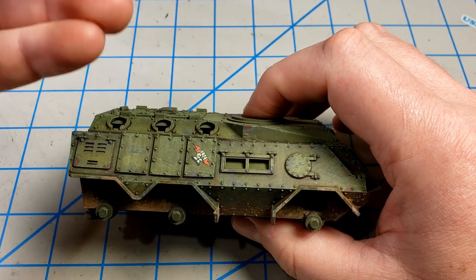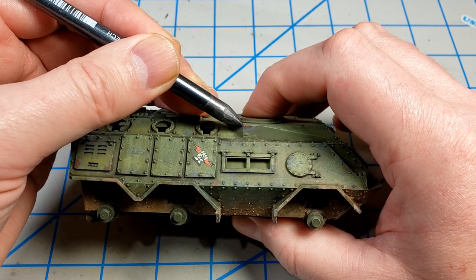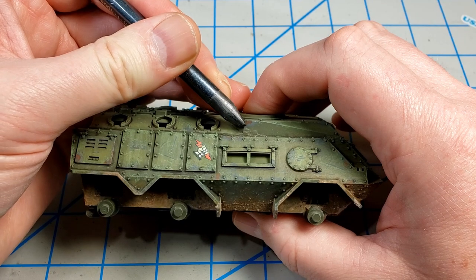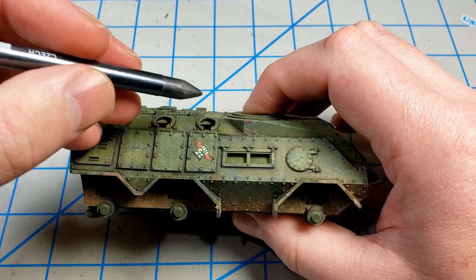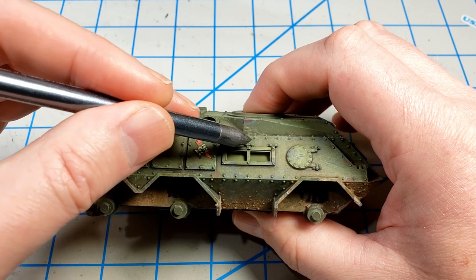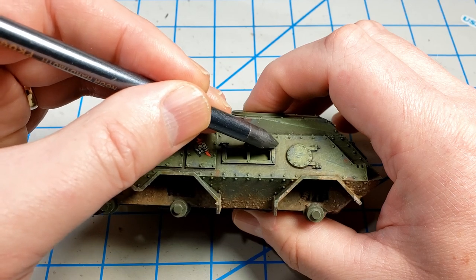In a few areas I want to make it look like things have been worn down to the point that it's actually polished the underlying metal. So I'm going to use this graphite stick — it's basically a giant piece of lead — and in a few areas I'll just edge those areas with the graphite. When you look at it at certain angles it will pick up the light and be really shiny and reflective, making it appear as if it's been worn enough that all the rust has been removed, the paint has been removed, and it's been polished up.